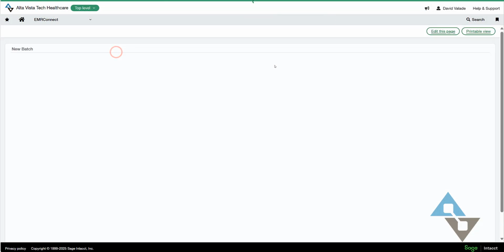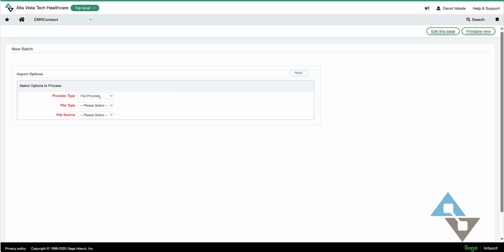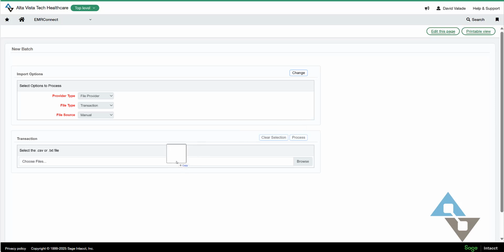I'm going to go into my new batch area of my EMR Connect. And again, doing the low-tech version, I'm going to use a file. And I'm just going to pull this in as a transaction. These can all be mapped. They can all be whatever we want. And I'm picking my manual option. I would have as many options on these dropdowns as makes sense to me, but this is, again, just for demo purposes. I say next, and then the system prompts me to pick my file. So I'm just going to drag that file in that I just showed a moment ago, like so, and the system's ready to go. And I could pull in more than one file. That sounds great. And I'm going to hit process.